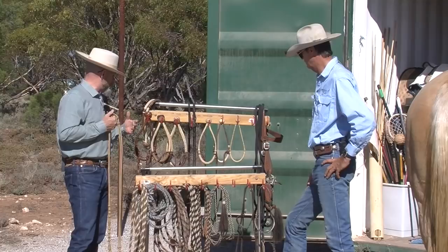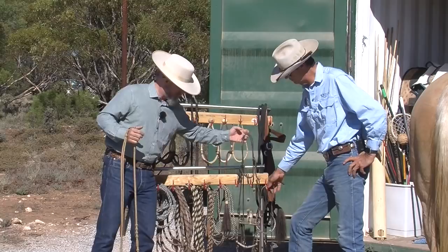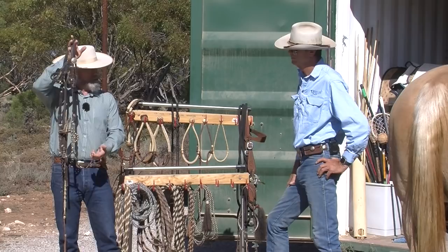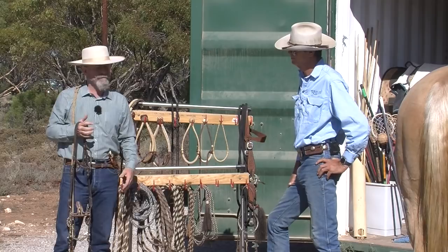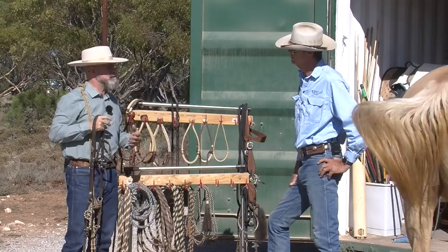When we look at this gear, everything has a purpose — there's a reason for everything we do, and a lot of that has been lost because it hasn't been written down. Looking at the bridle, these chains at the bottom — a lot of people don't understand them because it's not written in a book anywhere. In a lot of the modern sport world they don't use them at all. But on a good bridle horse, just picking up the weight of this chain is enough to signal the horse. These chains also keep our nice rawhide reins from getting wet when we let the horse drink while following cows. The chains are a big part of the signaling process, and if you connect the reins directly to the bit, we lose the refinement of the signal.